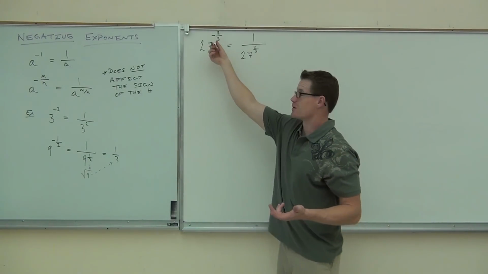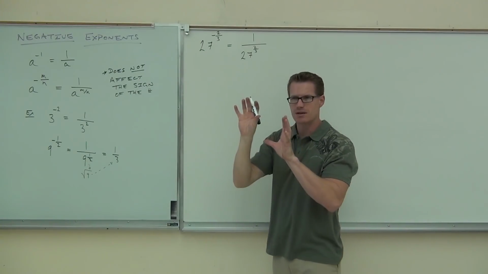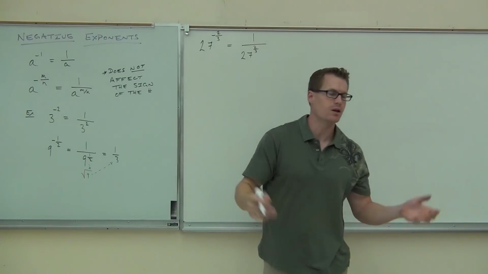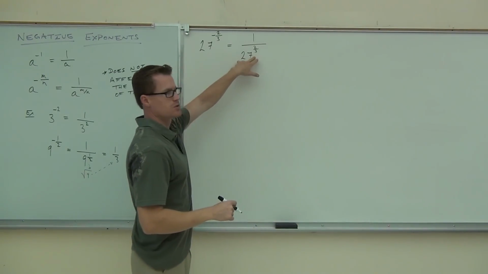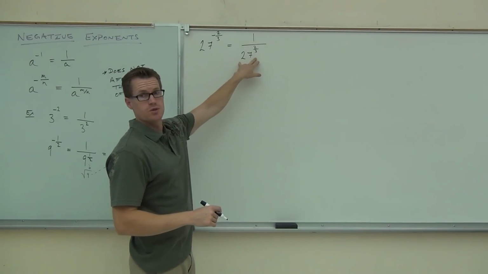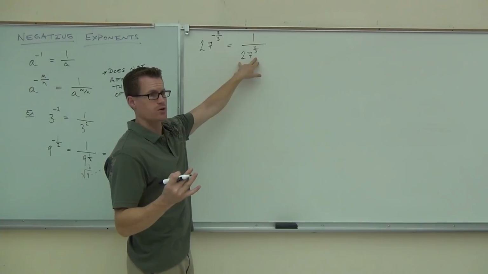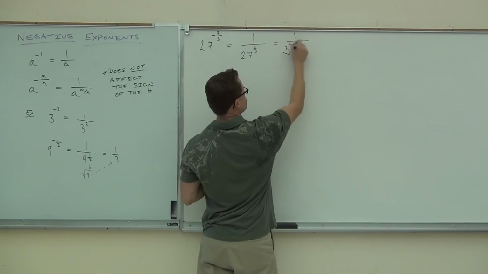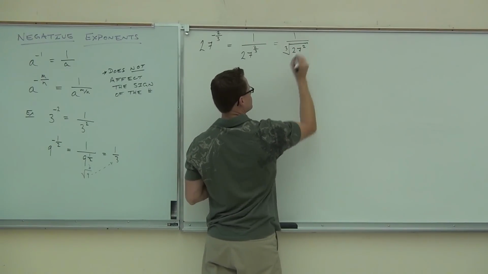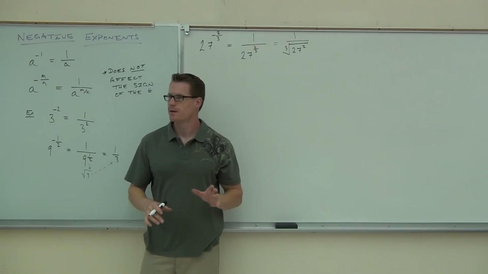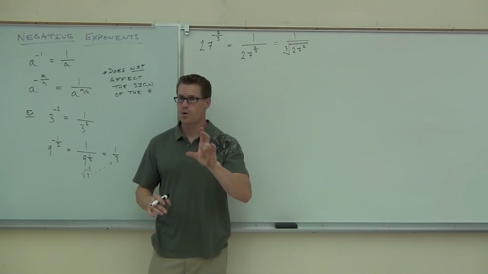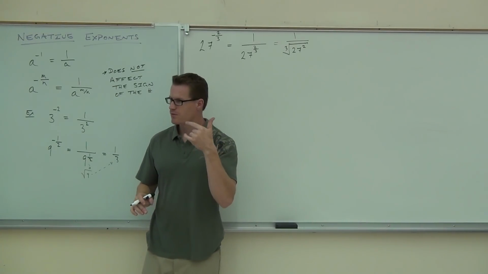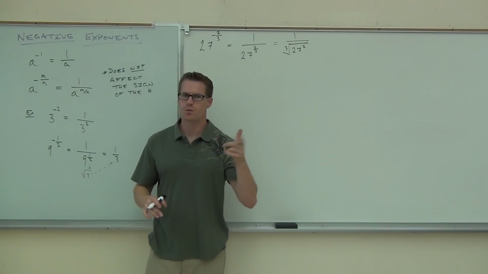You can't really simplify here. It doesn't really work. We don't know how to deal with a negative version of a root. What that means is, just move it to the denominator of the fraction. That's really what it means. So here, can you simplify 27 to the 2/3? What type of root do you have? Cube root. What type of power do you have? So what this means is 1 over the cube root of 27 squared. We've already done that. That's what we just learned. So you could square the 27 first, or you could cube root the 27 and then square. I'm going to choose to do it that way. Can you think on your own, don't say it out loud, what that's going to be.